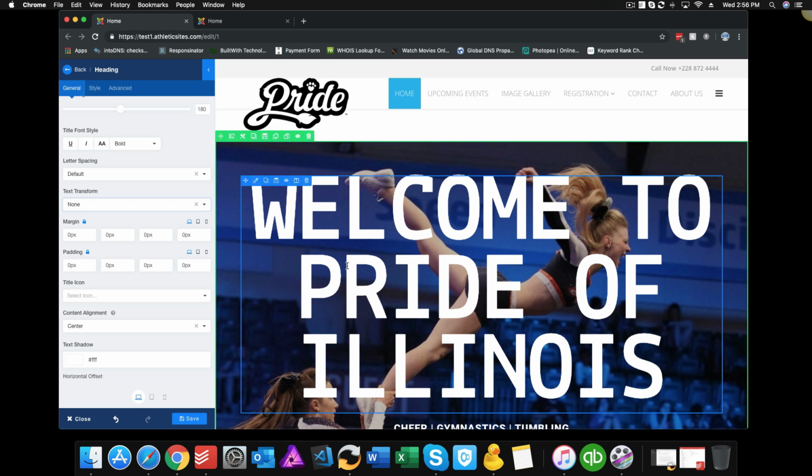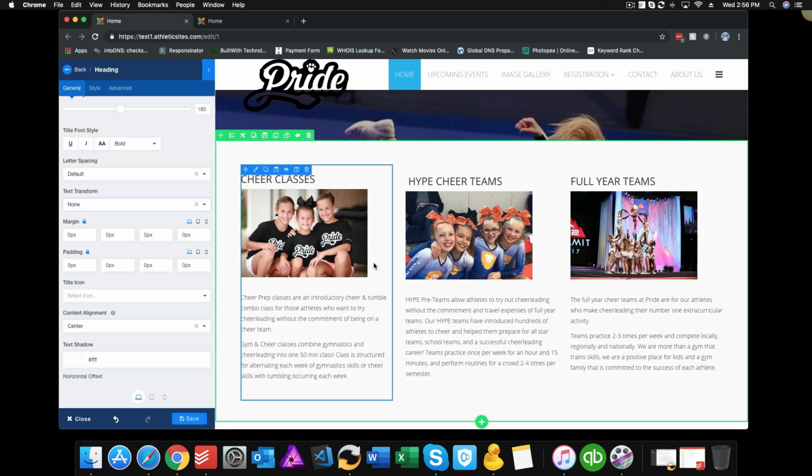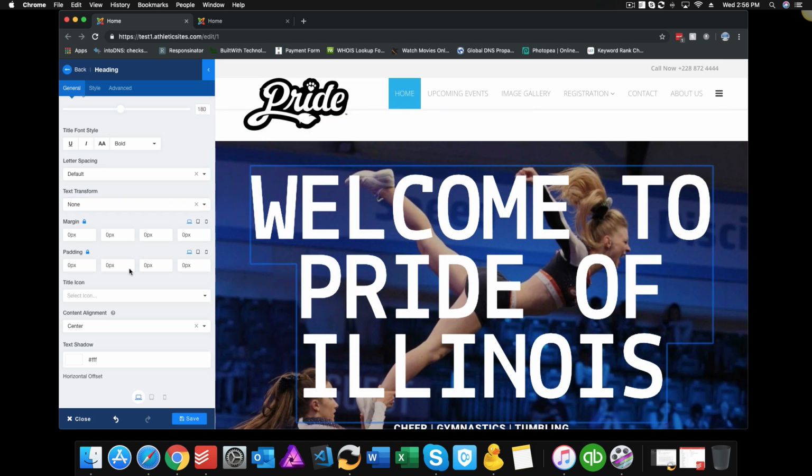Now remember, all of this is the same for all of these areas on here. But let's look at margins and padding. So if you click this little guy here, the lock, then you can just set margins and padding wherever you like. What is margins and padding? Padding is just the space in between things. For instance, this number 77, that's padding that's built into the top of this.